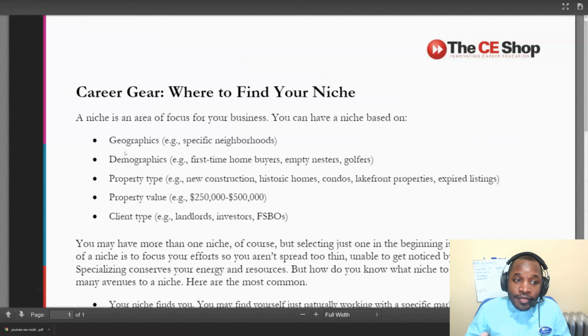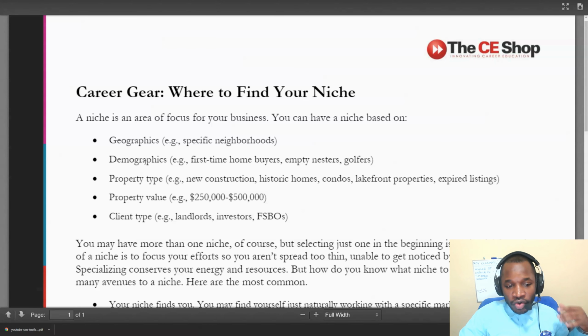I live in West Oak Lane, Philadelphia, so I can niche that. I can say, I'm going to market and do business in West Oak Lane of Philadelphia. That's a niche, and you can have multiple niches.